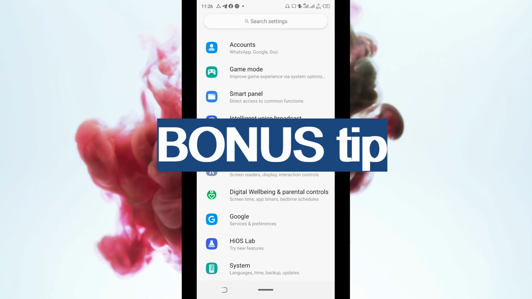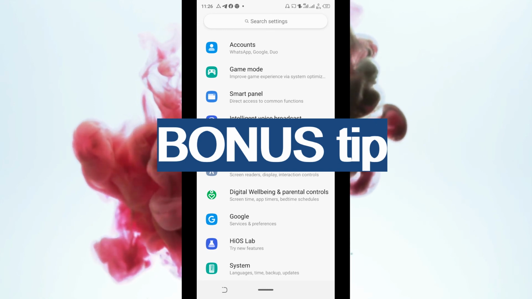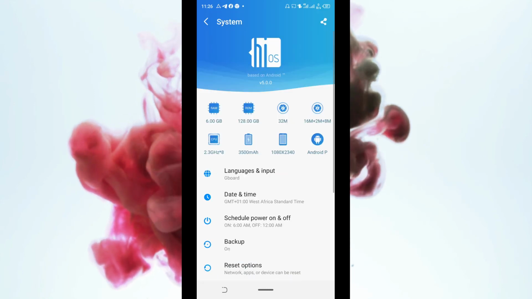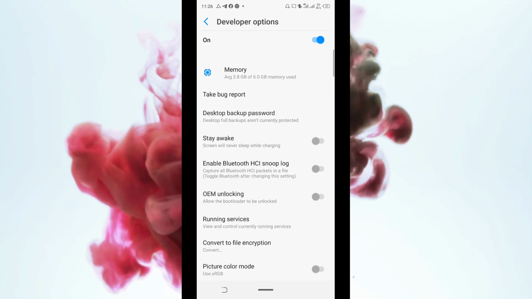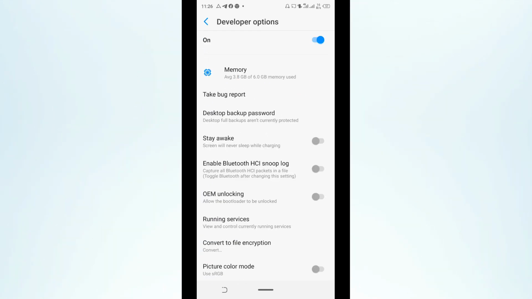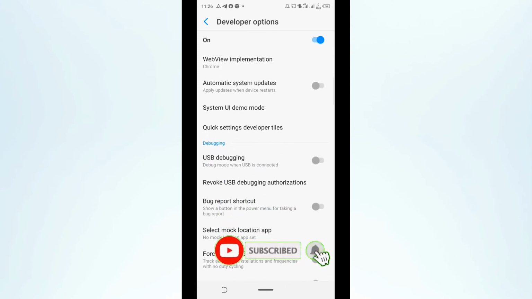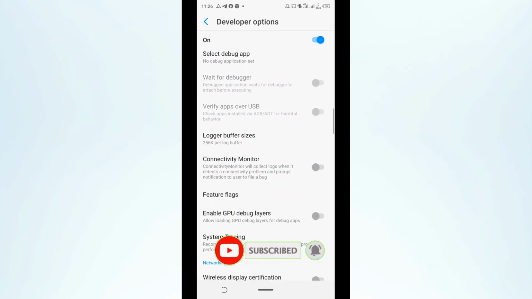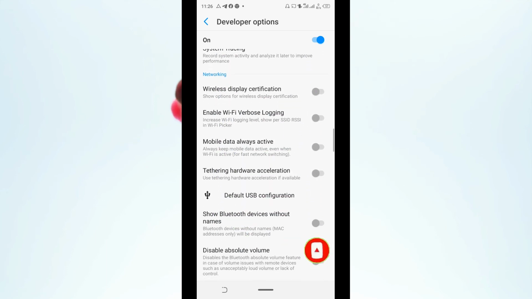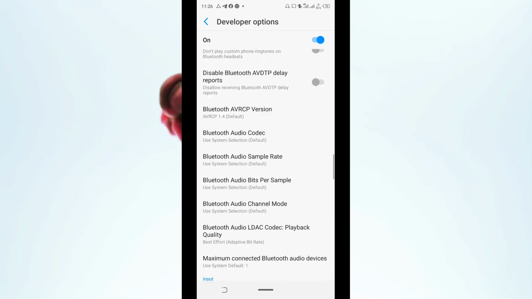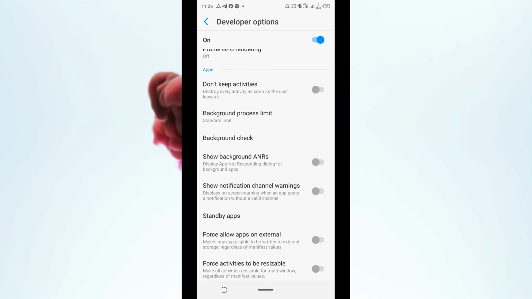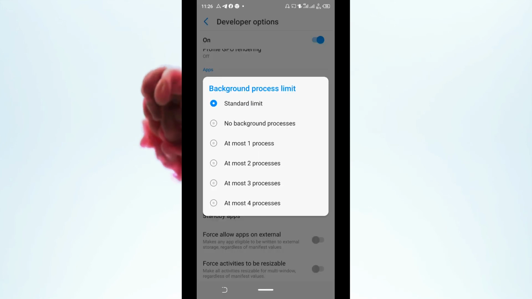You can as well set your background process limit, still in developer options. So let's go back to developer options, tap on developer options, look for background process limit. Limiting background processes means that not many apps will be hanging around in the background and slowing down your device. Background process limit. So you tap on that, set it to at most 4 processes.